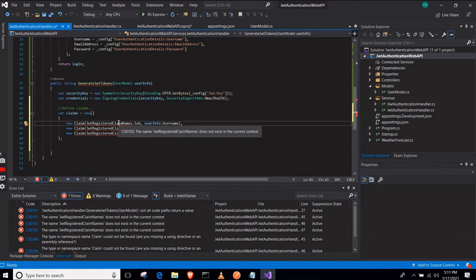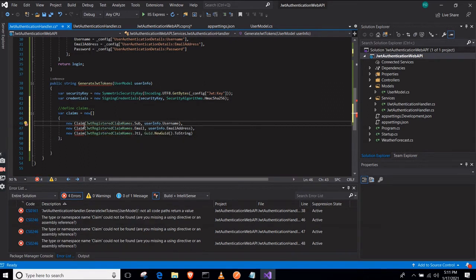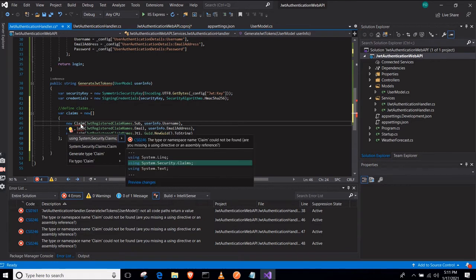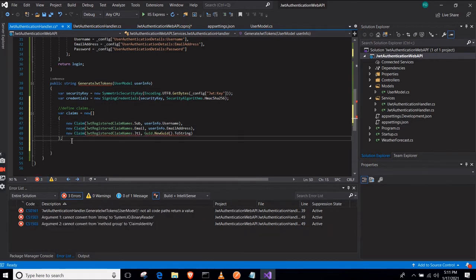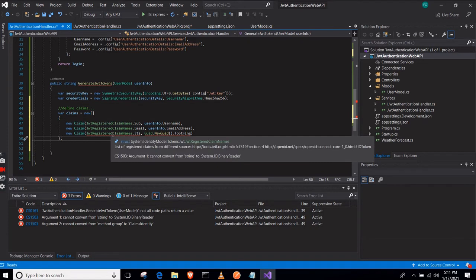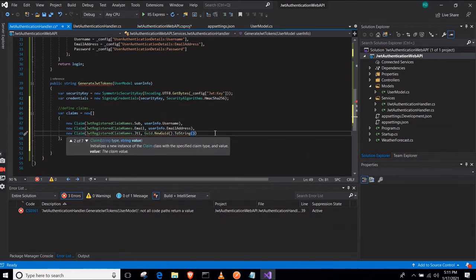So okay, let's bring it in. System identity, okay, and claim also. System security claim, good. Okay, you see, those strings is a method, so it will stop right now. Good, good.